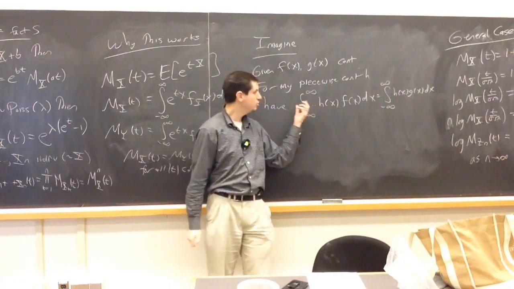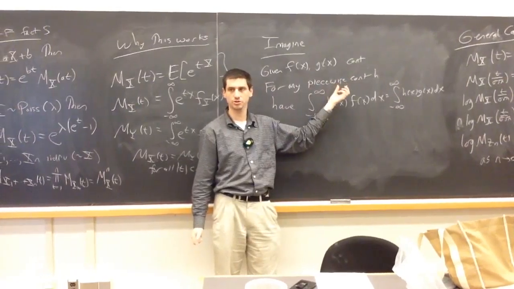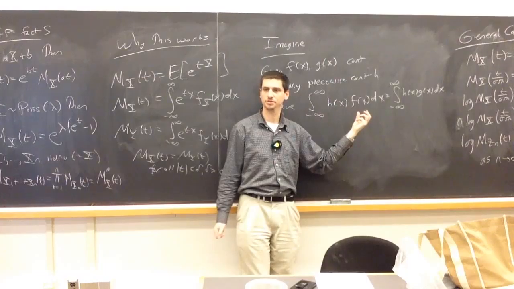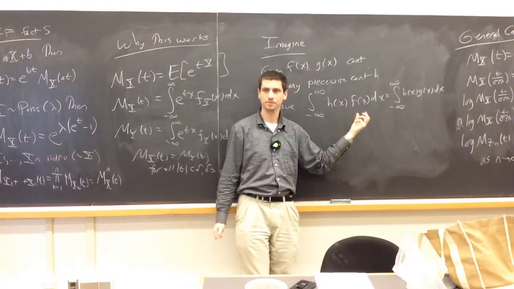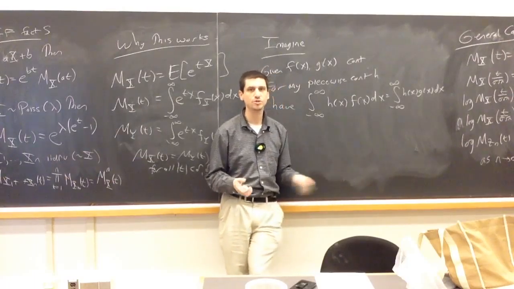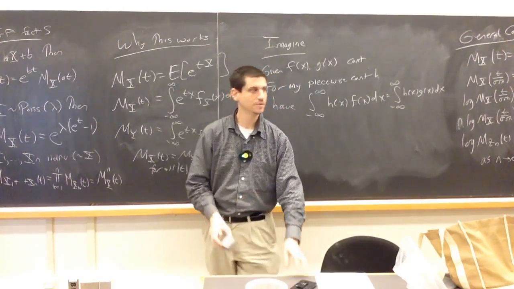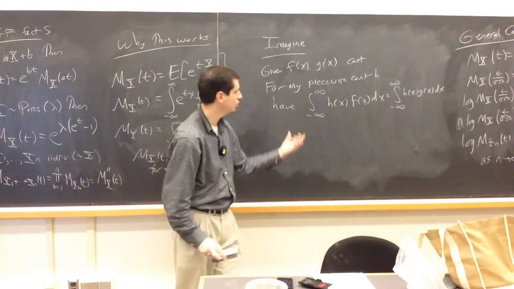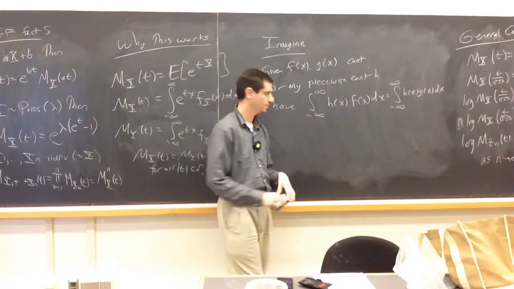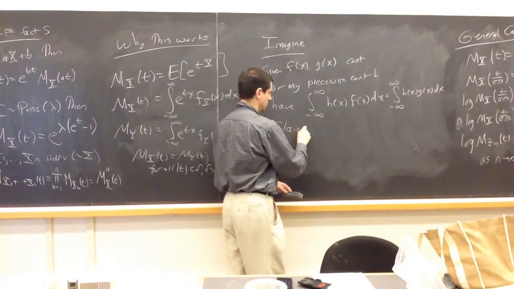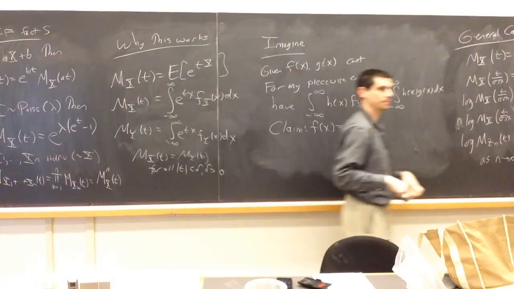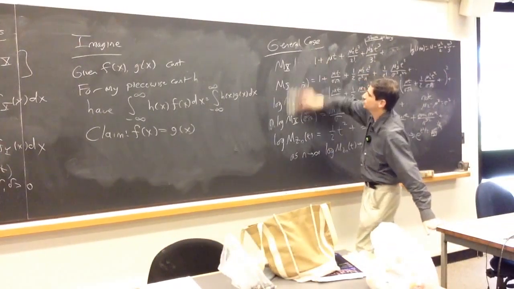So whenever you take a piecewise continuous h, these two integrals are the same. What would you like to deduce? So what should be true? f(x) should equal g(x). Any thoughts as to how we might show that f(x) equals g(x)? So we claim f(x) equals g(x). Any thoughts as to how we might show that they're the same?